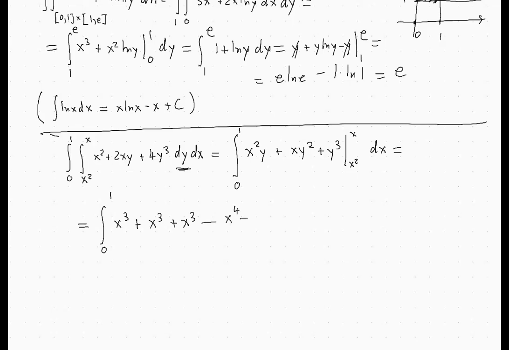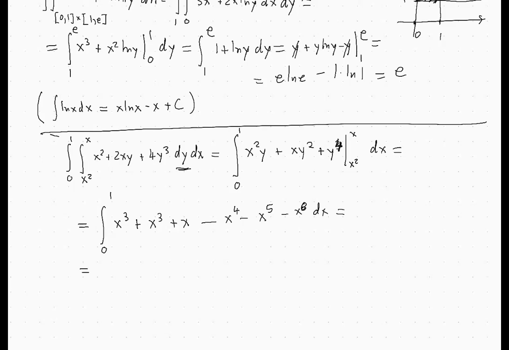That's what we get if we plug in x squared into y in the second term. And finally, we will have minus x to the sixth. And this will give us, I'm sorry, this antiderivative was y to the fourth. Sorry about this. So this will give x to the eighth. Okay. Sorry about this mistake. And this will be, which also, of course, should have made this x to the fourth.